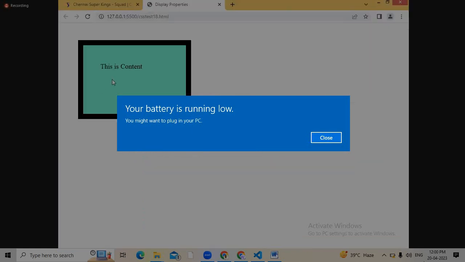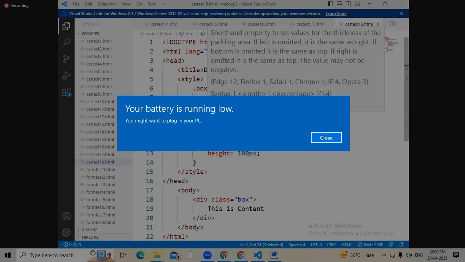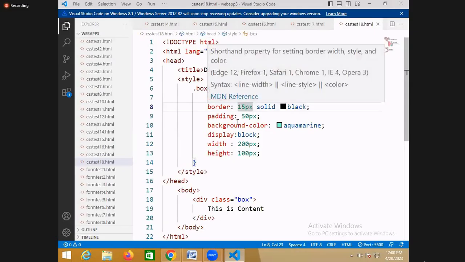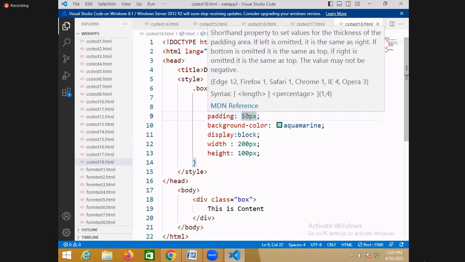If you see the content from left onwards, this content is displayed at which position? If you see that margin is how many pixels? 50 pixels. And the border is how many pixels? 15 pixels. Means 65. And then after that padding is how many pixels? 50. Now that is nothing but 115.